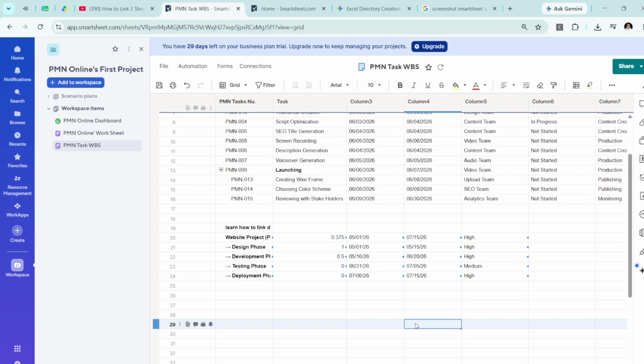And there you have it. You've successfully linked two sheets in Smartsheet. By using this powerful feature, you can maintain data integrity across your projects and boost productivity. Your team members will also benefit by having access to the latest data, keeping everyone aligned and informed. Hopefully, this guide helped you easily learn how to link two sheets in Smartsheet and easily connect Smartsheet sheets.